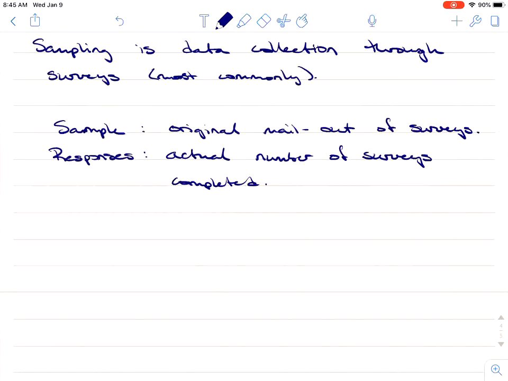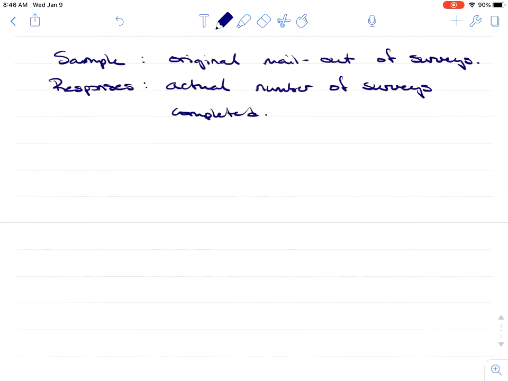And so if you're doing surveys or writing a report on survey information, we have to include the response rate. The response rate being how many actually completed surveys did you get back out of how many did you try to contact. Because 200 completed surveys out of 250, that's really good. 200 completed surveys out of 10,000 is really bad. So it just depends on how many did you try to contact, how many did you actually hear back from.